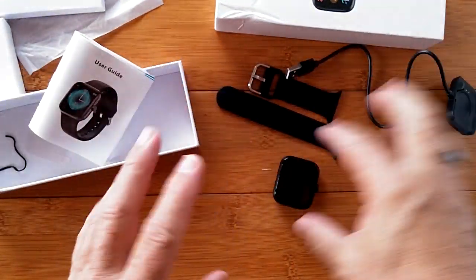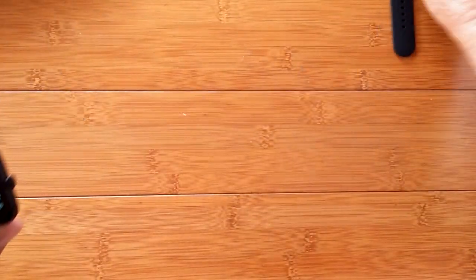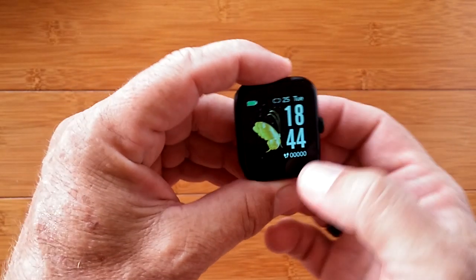So instead of putting it together, because it's kind of easier to work, I'm just going to hold it and run it through its paces for you. Then we'll put the bands on at the very end. This is one of the watch faces.